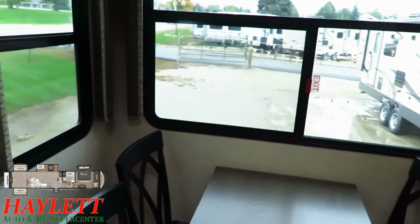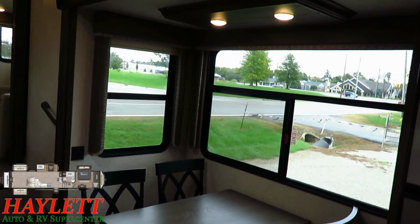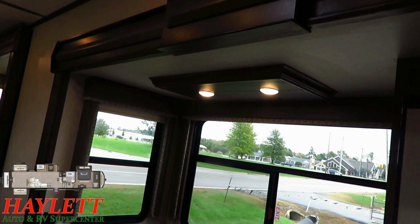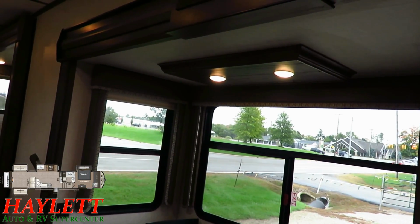And they gave us some great visibility, some great cross breeze windows all around this seating as well. It's not expensive, but that's the cool thing about the High Country Montana. They're really good at doing things in a very effective and sometimes less expensive way, but it never looks cheap or scaled down or anything like that.